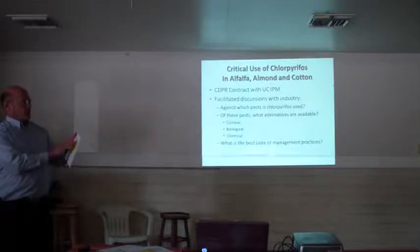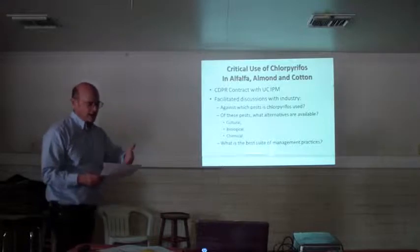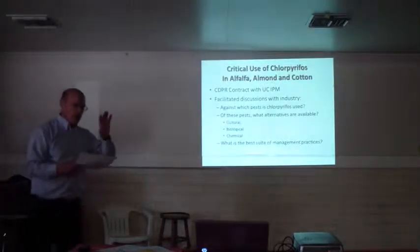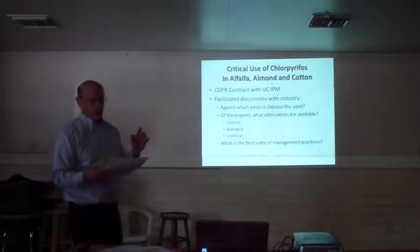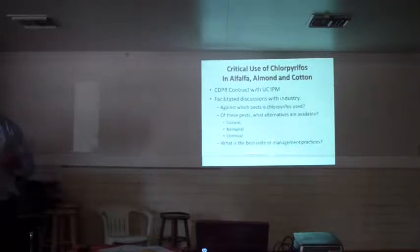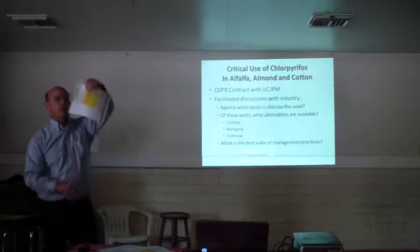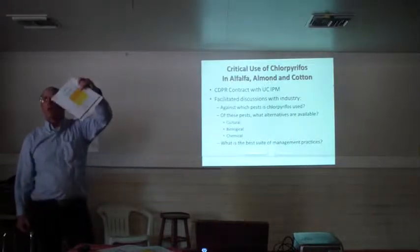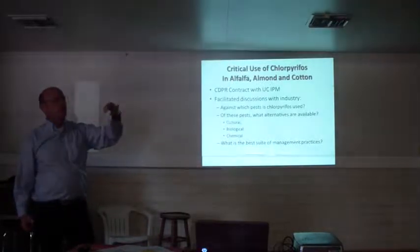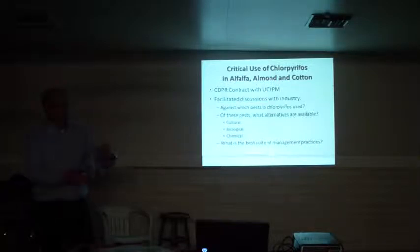What you see is the product and the key pests we consider where there are no or few alternatives, that's that orange bar, that brown bar. There are few or no alternatives. And then there's a whole yellow set that is important pests with alternative AIs or practices available. And then there are occasional pests with alternative AIs. So basically, in this orange bar grouping here is where there are times when chlorpyrifos is really a critical point of the management system.